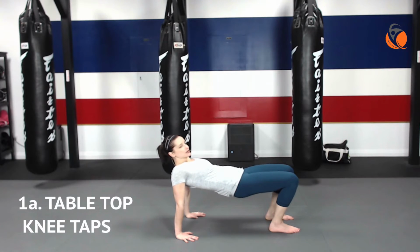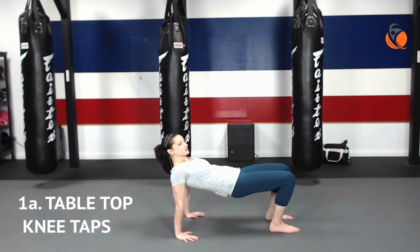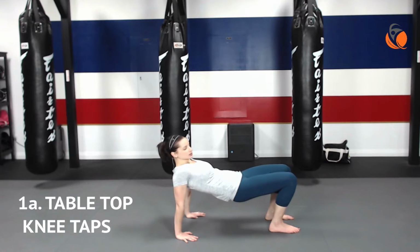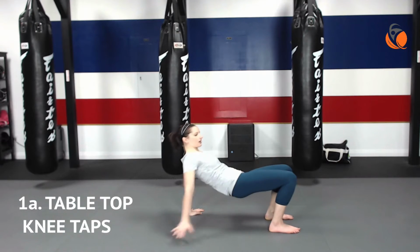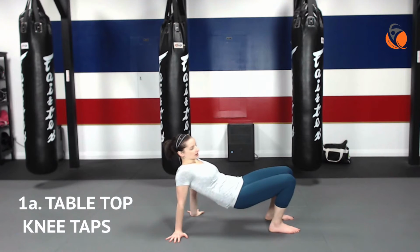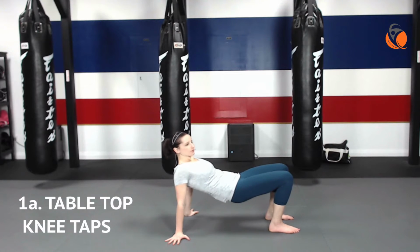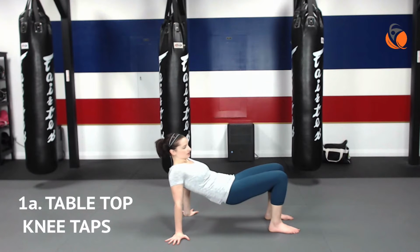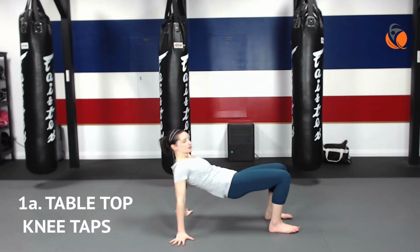From here, this may be a good enough start, and this may be challenging. If it is, then you're just going to practice dropping your bum and lifting back up. If this feels manageable for you today, then we're going to start to lift a hand and see if you can get it to your opposite knee. As you do that, you may find that your fingers start to turn. Wherever your wrists are comfortable, that's fine. I want you to start here, but if they turn out and it's a little more comfortable there, that's just fine, as long as you're not getting pain in the wrists. So hips up, we're going to touch opposite hand to opposite knee, and that is exercise number 1.